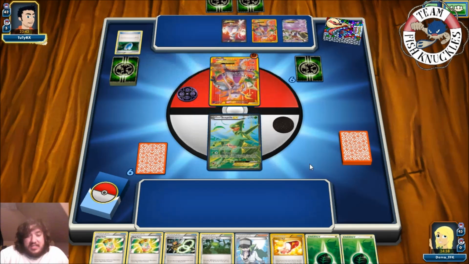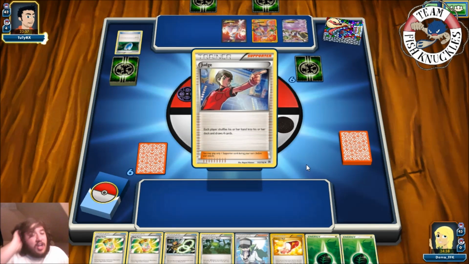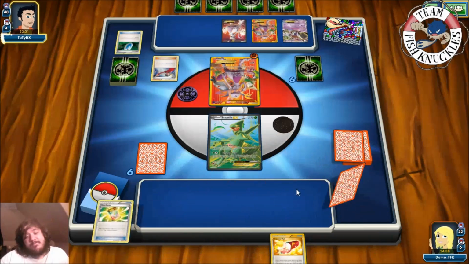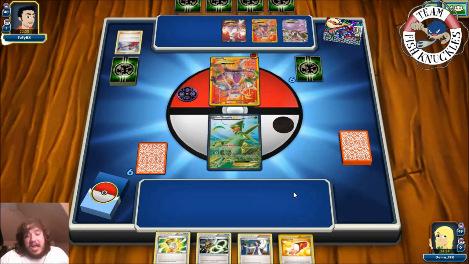Now, there's a VS Seeker. Gonna grab a Judge. Oh no, don't judge us. Don't do it. Oh man. Okay. So we have a really, really good hand, but they're gonna judge us back down to 4. Alright, so we're gonna draw 4 new cards. I'll take it. I will take that hand.